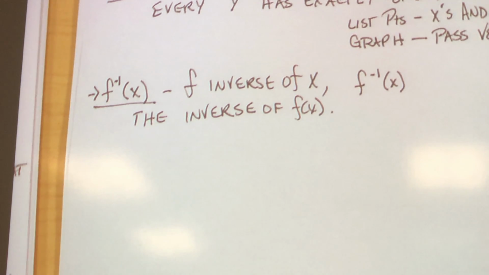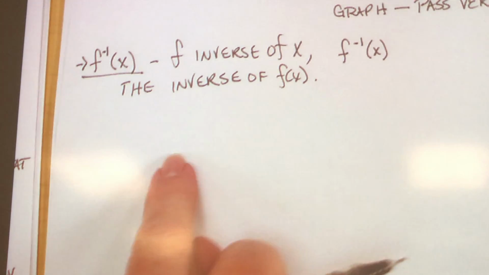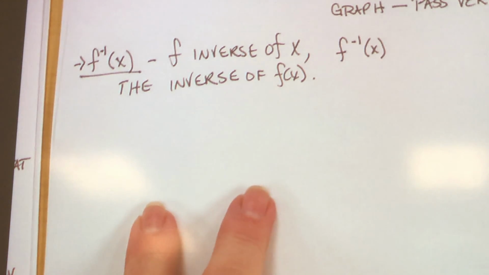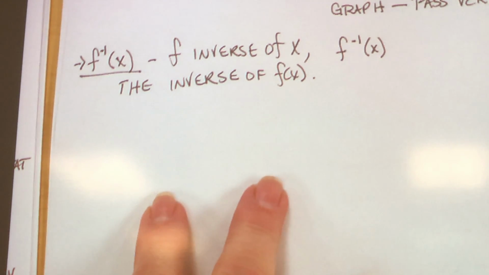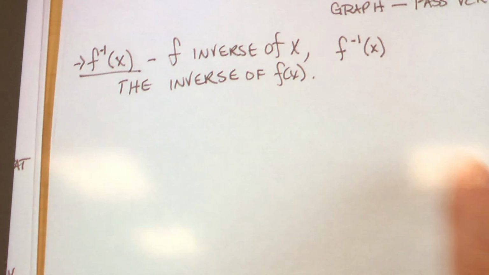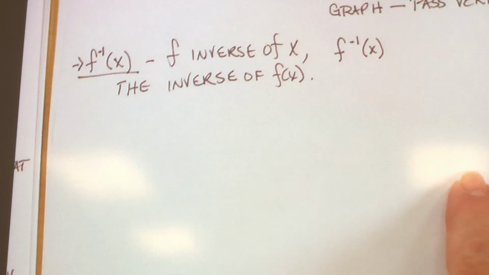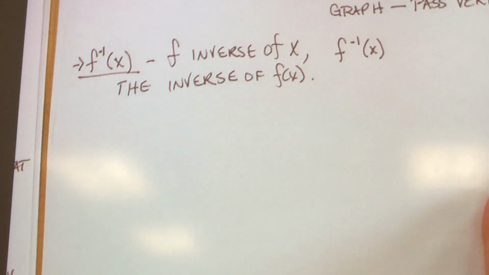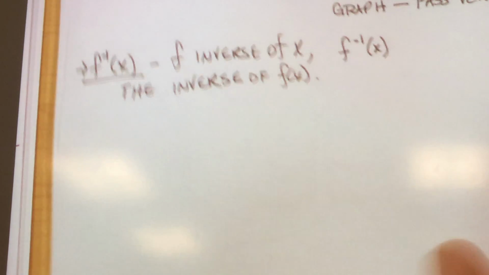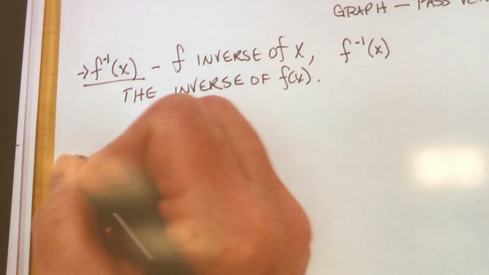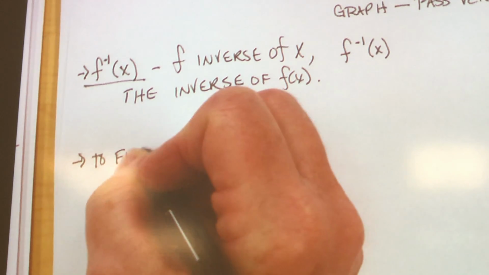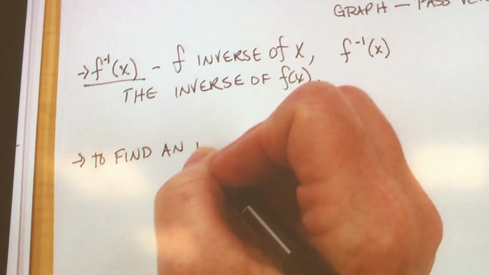So, everybody got it? Okay, so what I'm gonna do down here is make two different charts. My first chart is gonna tell you the very specific steps of how to find an inverse. And then my second chart is gonna tell you how to prove that they are inverses algebraically, because that's the way we're gonna prove it, okay? So, here's the first little chart. It is going to be to find an inverse.